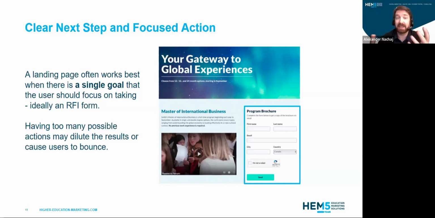Sometimes just the way your page is outlined, it's not always clear what they should be getting out of this form. I mean, in this case, it's nice. It says program brochure. It could probably still be accentuated a bit, like have that button say, download my brochure, request my brochure. So you might end up finding things if you use heat maps to see what part of the text people spend a lot of time on. Maybe they spend too much time on information that's not relevant. So there's a lot of testing and viewing you can do with your analytics to really, again, try to funnel everybody towards this action you want. Because again, if you're paying money for your paid ads or hitting this page and not filling it out, you're not getting a good return on your investment, because landing pages are really there as the capstone of your campaigns.